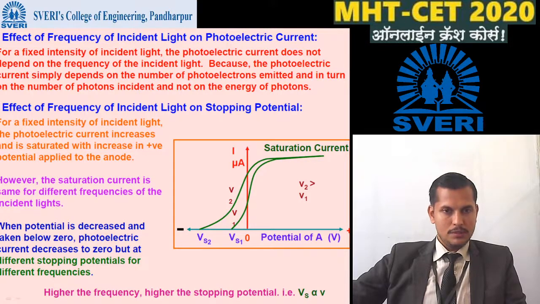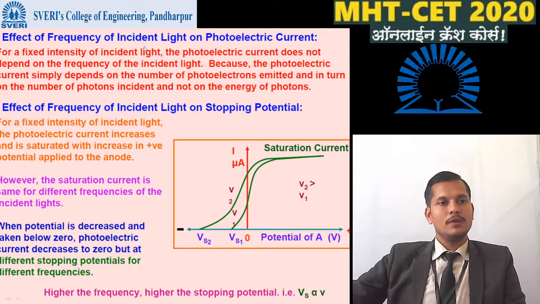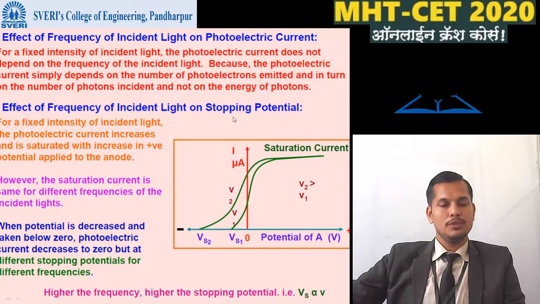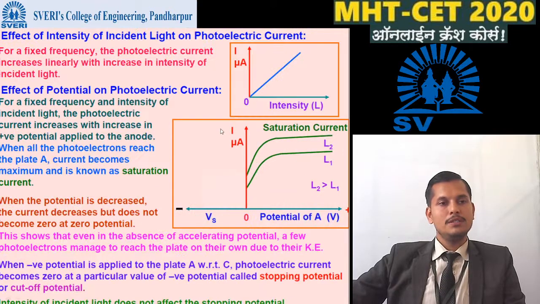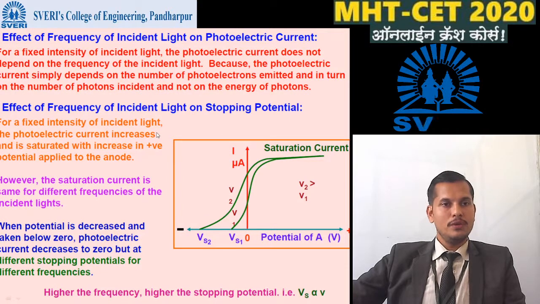frequencies. It means when we are considering the effect of frequency of incident light on stopping potential, तर यामध्ये मगाची जर आपण केस कन्सिडर केली ज्यामध्ये आपण फ्रिक्वेन्सी फिक्स्ड ठेवली होती आणि इंटेन्सिटीचा काय इफेक्ट होतोय आणि पोटेन्शियलचा काय इफेक्ट होतोय हे आपण चेक केलं. या केसमध्ये आपण काय करतोय, फ्रिक्वेन्सी व्हॅरी करतोय आणि हे चेक करतोय की इफेक्ट काय होतोय.